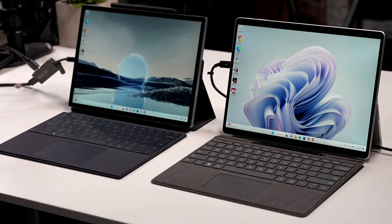Now, it's a lot better than it used to be with the SQ2, what we saw last year with the Surface Pro X, or the 8CX Gen 2. Now, this is the SQ3 here, and the SQ3 is basically a modified version of the 8CX Gen 3 we took a look at when I took a look at the ThinkPad, what was it? The ThinkPad X13S Gen 1, which I think I like better overall than this one, and I have a few reasons for that.